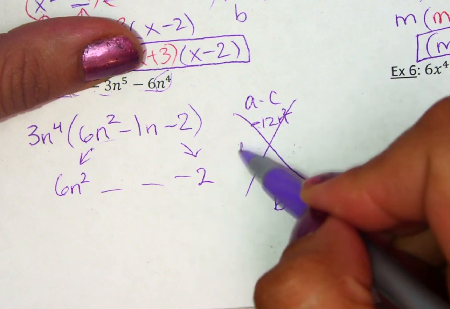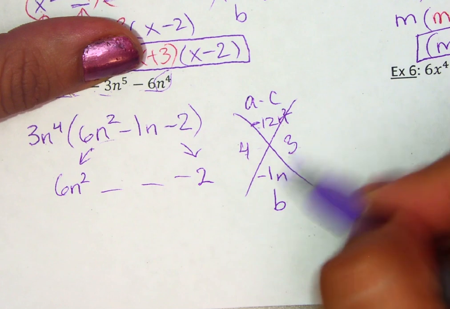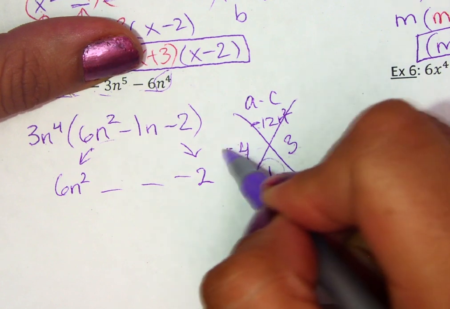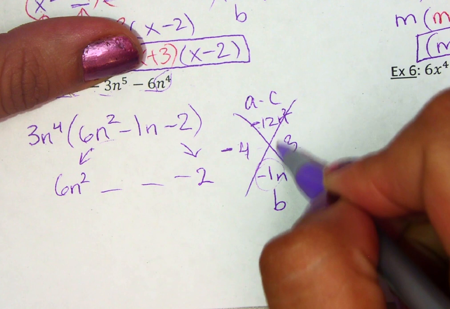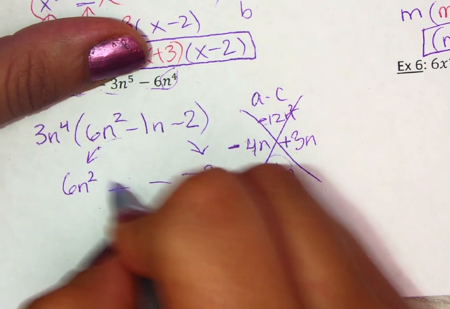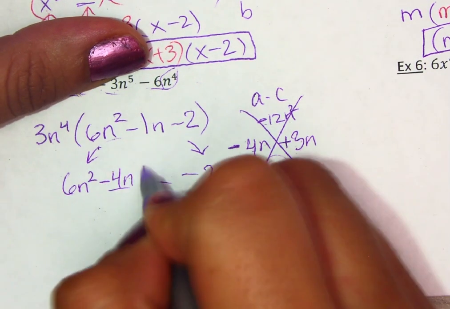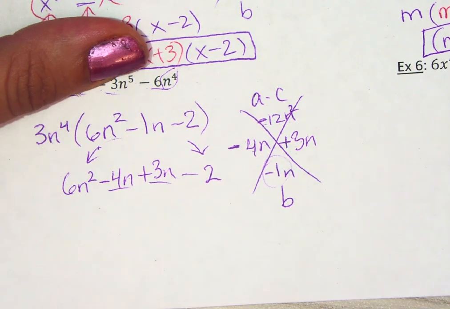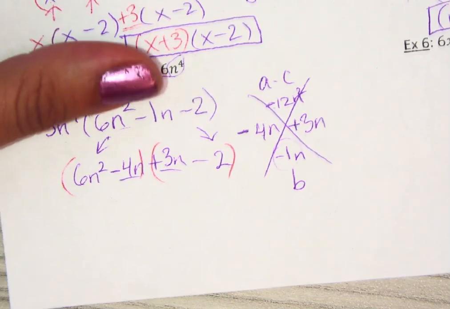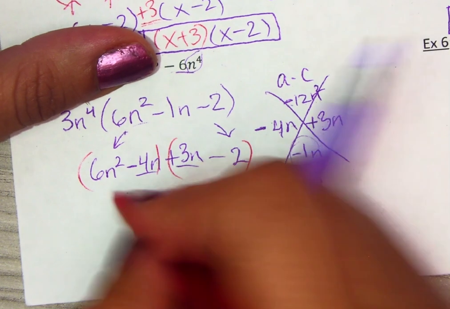So that means we're going to have 4 and 3. 4 and 3 give you that difference of 1. In order to have negative 1, you need to have negative 4. More negatives than positives. Okay, so these two numbers are the ones that are going to go right here. And then now you do grouping. And you're going to take out the GCF from these two.